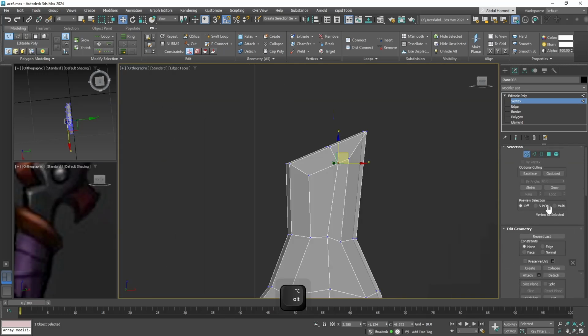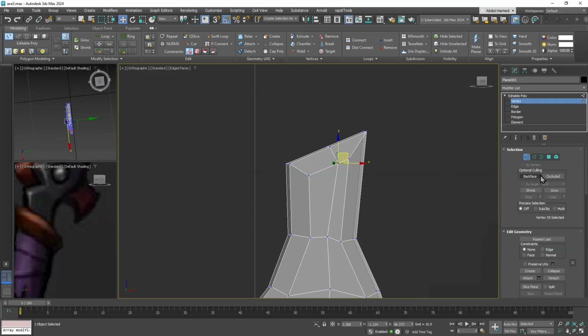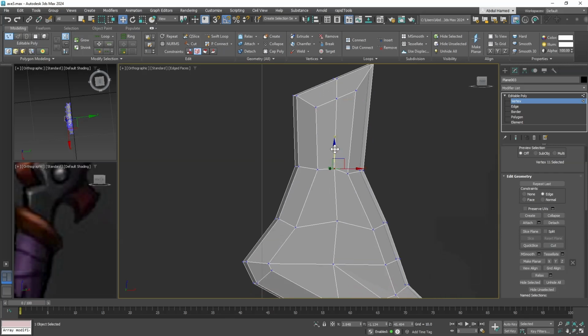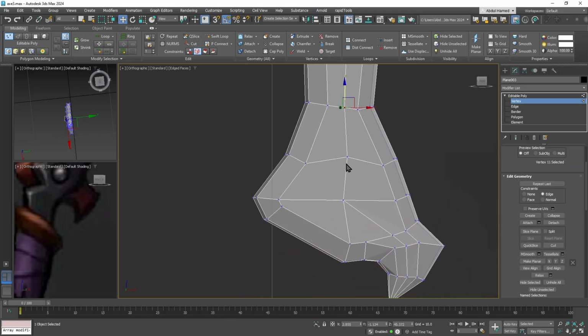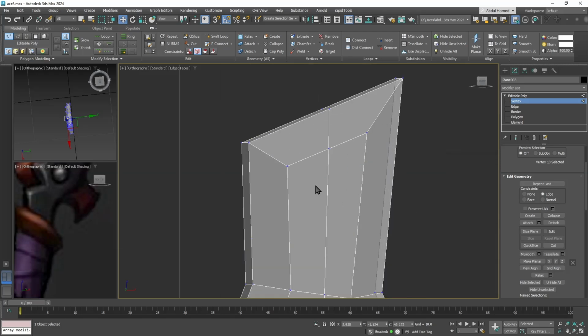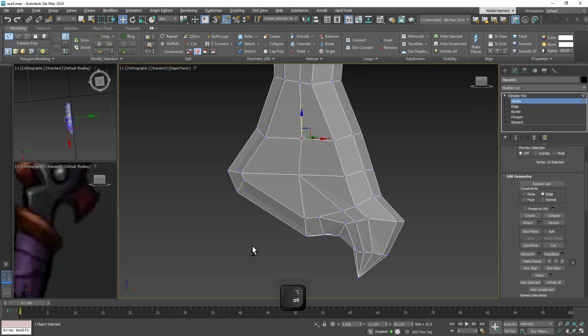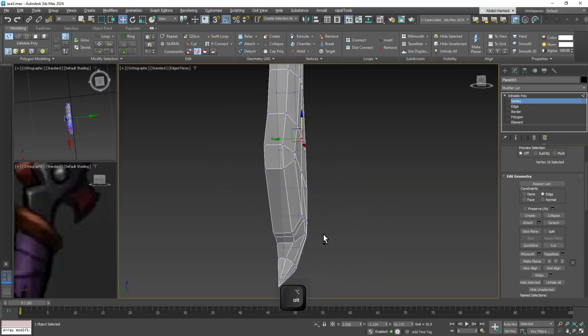An edge constraint to move this, so I wouldn't have to. So we'll use a lot of edge constraint just to make sure that the flow of the edges is good, once we are happy with the final results.